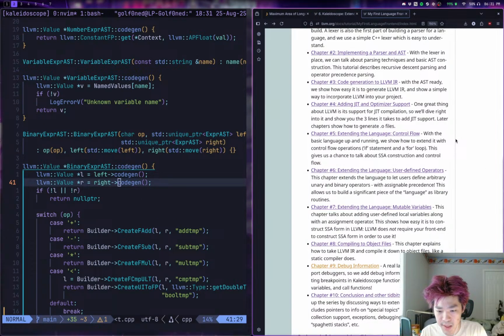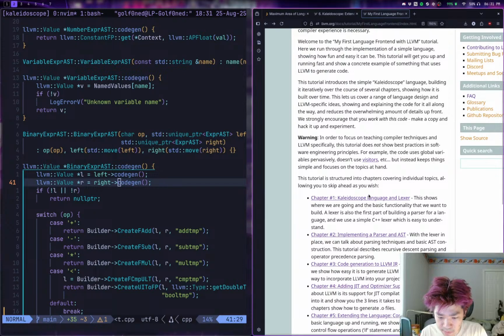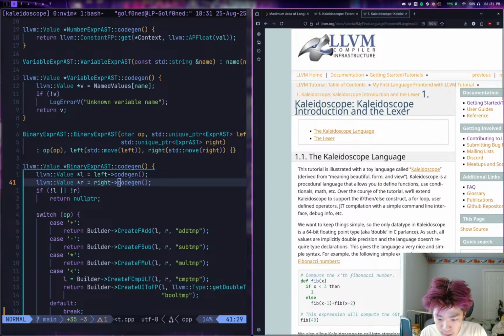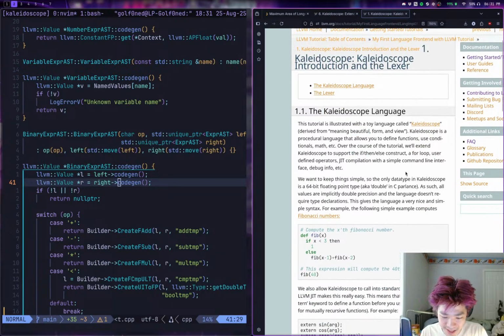I think there's a reason it was named Kaleidoscope. It was somewhere here. Beautiful form and view. I wouldn't call this language very beautiful or very formful.